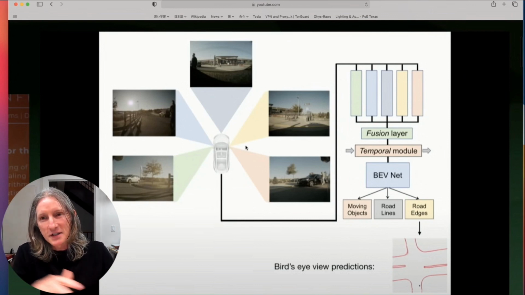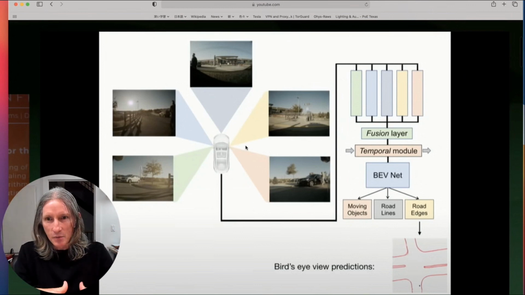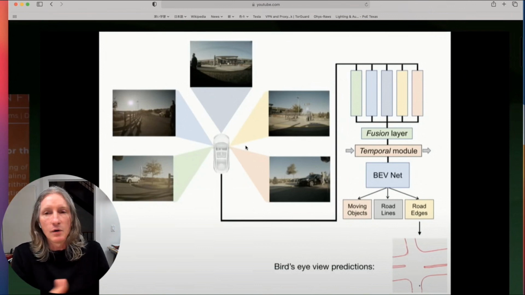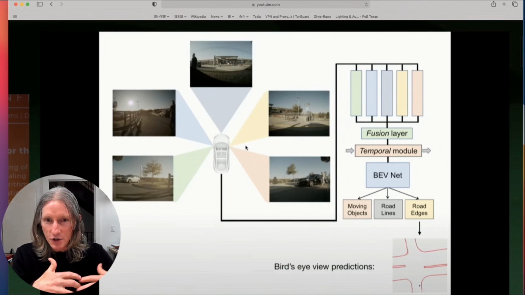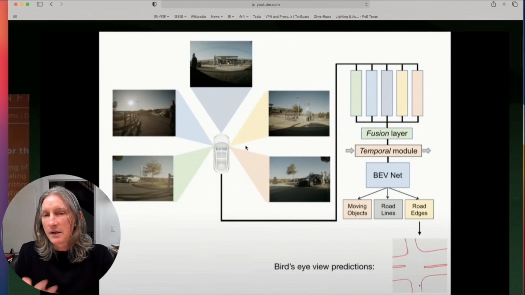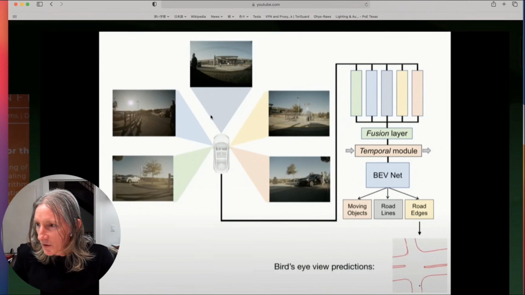So another kind of consistency check that all these things can do is, say I do my top-down bird's eye view, and now what I want to do is stitch several seconds of those together and ask them to cross-check each other, and then my accuracy goes up again. And this is what you see them doing here in the network.